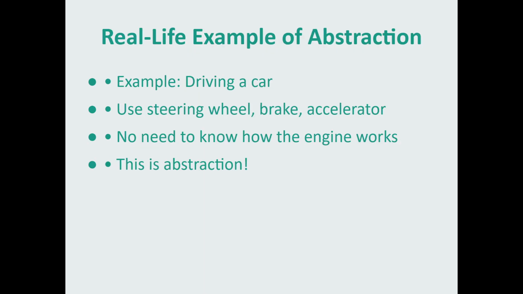Let's take a real life example, driving a car. When we drive a car, we use the steering wheel, accelerator, and brakes, but we don't really think about how the fuel gets converted into energy or how the engine pistons move. All of that is abstracted away from us. The same concept applies in programming. You use a function or a method, but you don't always need to know how it's implemented behind the scenes.